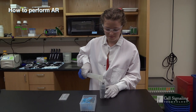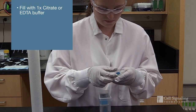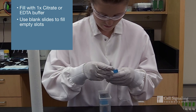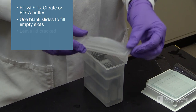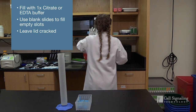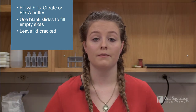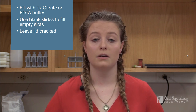Make your 1x citrate or EDTA and fill your container with 250 mL of that buffer. Fill any empty slots in your slide holders with blank slides. This will ensure that the buffer and heat distribution is consistent between experiments. Leave the lid slightly cracked to allow pressure to escape, as this ensures the buffer does not boil over and expose the top of your slides. Also, overheating slides can cause a loss of buffer, which may result in tissues drying out. This can yield false negative results.